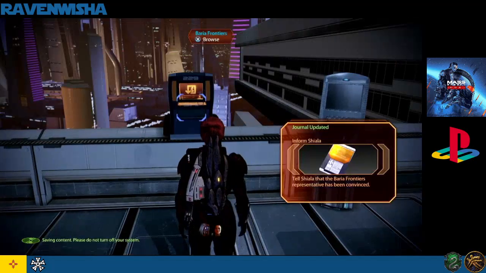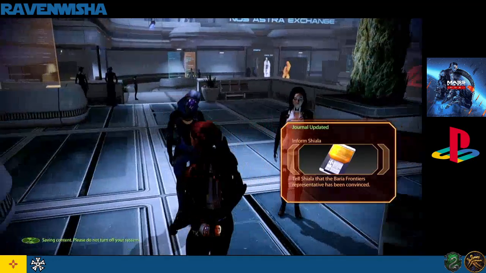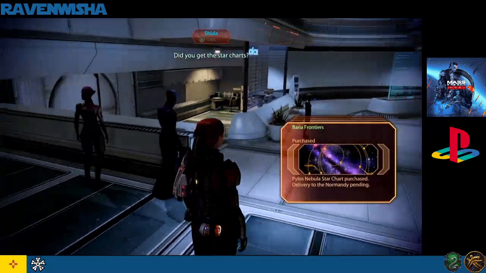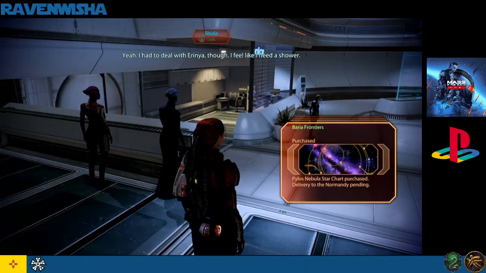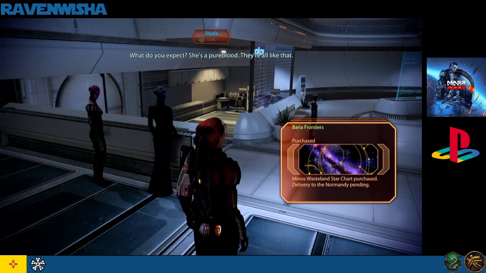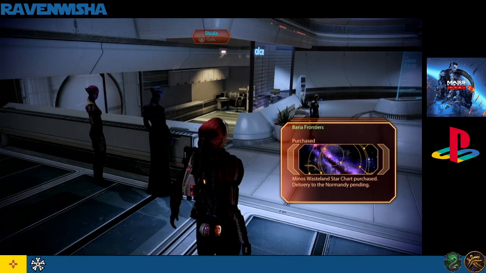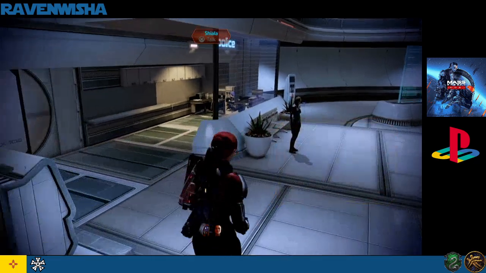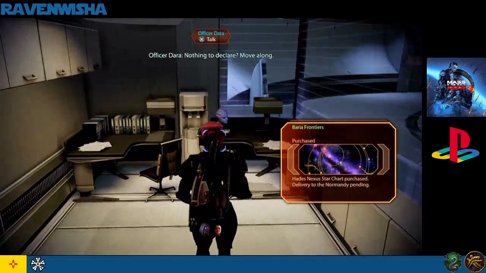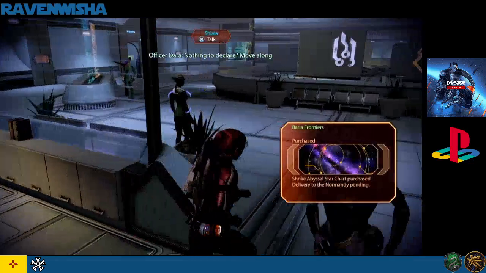Buy those, which makes me even more broke, but we'll deal with it. Did you get the star charts? Yeah. I had to deal with Arinya, though. I feel like I need a shower. What do you expect? She's a pureblood. They're all like that. Nothing to declare? Move along.